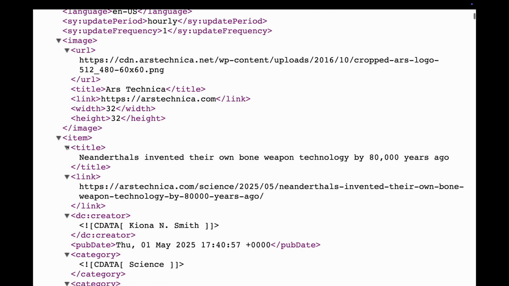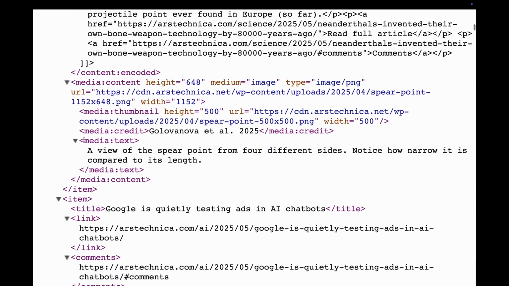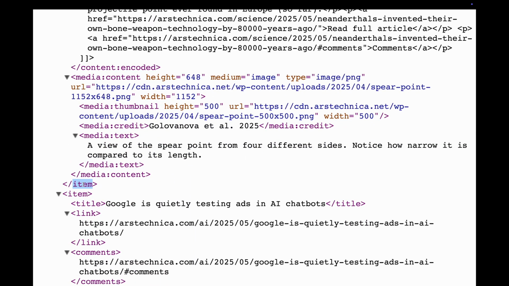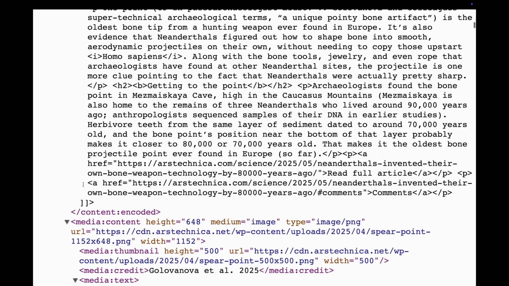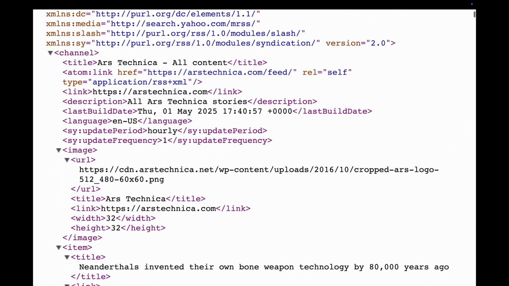If we come down here, each one of these items is essentially a blog post or an article. So item opens up here, and if we scroll all the way down, it closes down here. Everything within the item tags will be for this particular article that's being advertised, right?